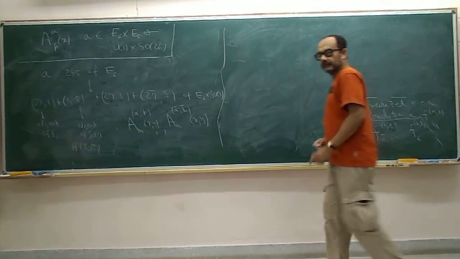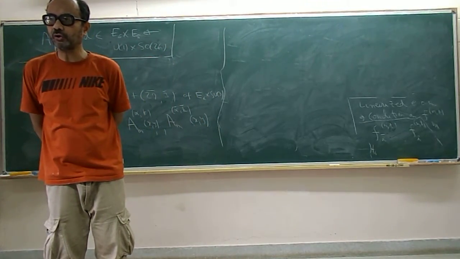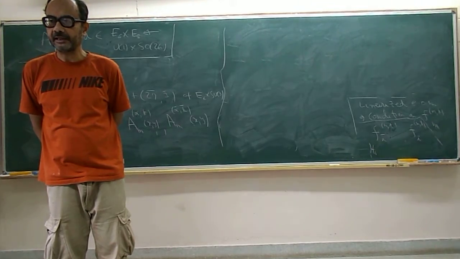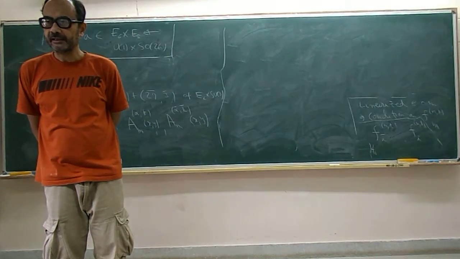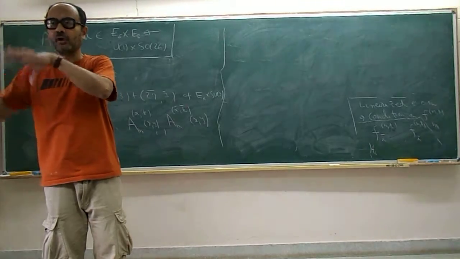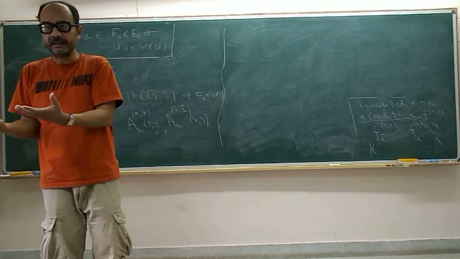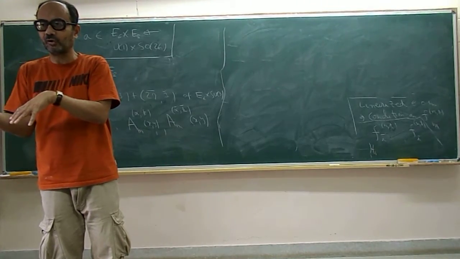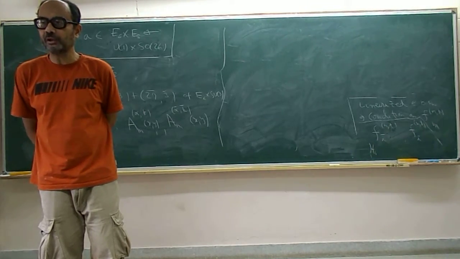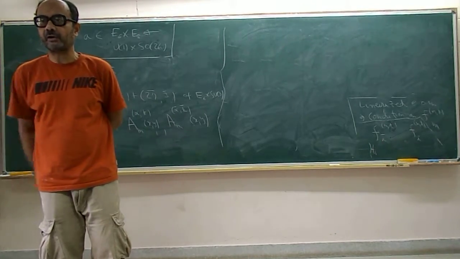Would there be any issue with such a form existing globally? When you say that you are looking for a solution, you are looking for a solution that exists globally, because it has to follow the transition functions. You solve it in each patch and then you have to make sure that between different patches it respects the transition functions. When you say that there is a holomorphic one form, that's what you mean, that it has to match up between different regions. So you are looking for a solution where in different patches it matches the transition function.